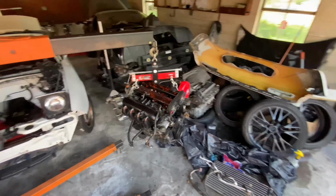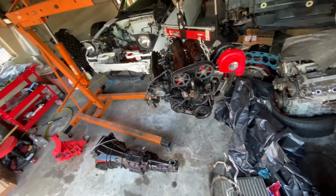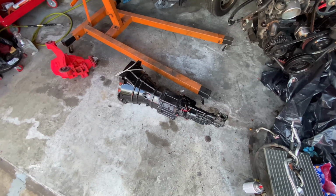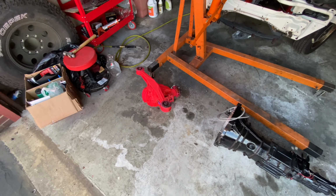All our motor stuff is together. Our turbo's plumbed up. Let's look right here. Everything's plumbed up, it looks really, really good, and we're really excited about that. We spruced up our trans. Obviously, we can't have a motor that's all painted up and shiny and new and a trans that's not, so we did that. We did our rear differential.